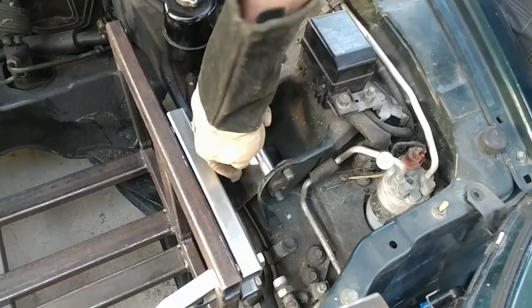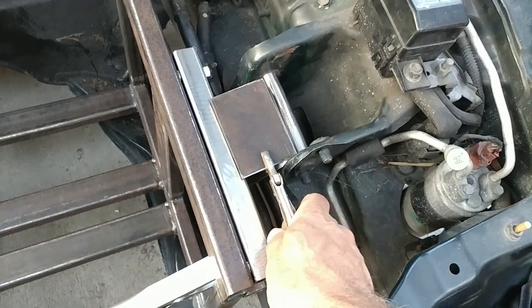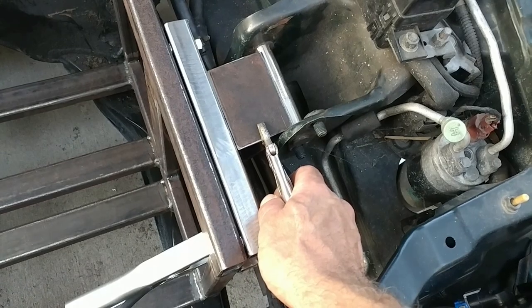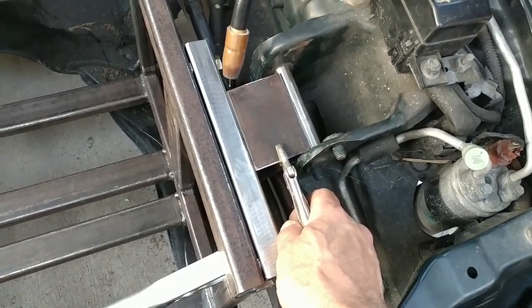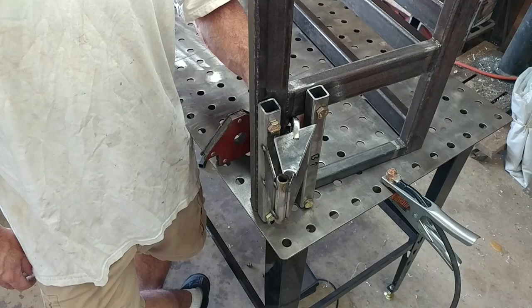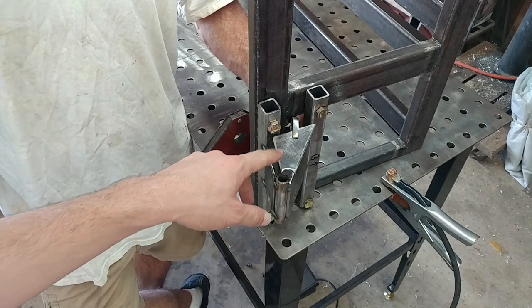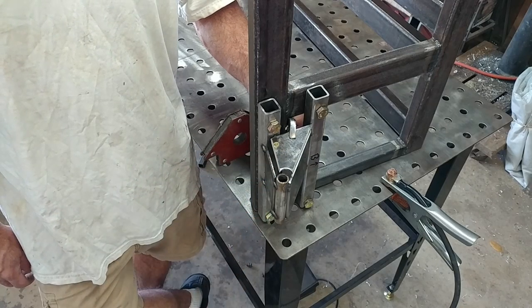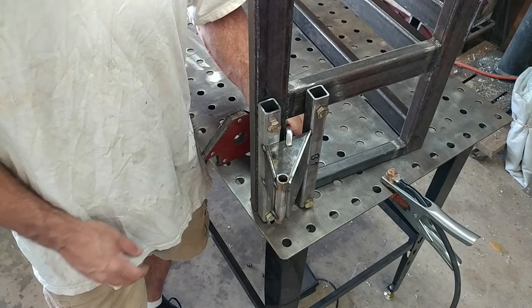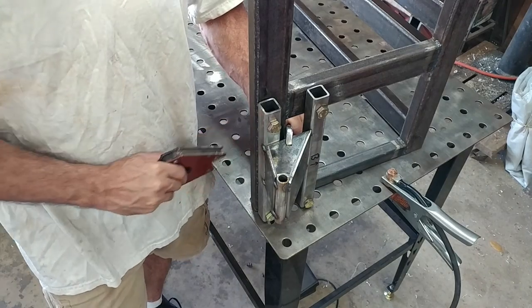So we cut this bottom part off of just a random piece from the scrap bin, and the remaining cutoff piece just so happens to be the exact size we need to make this top part. Ready? We're boxing in this support that we tacked up previously, and we've made basically two of these to put in the ends, and they fit pretty much just like that. The back piece fits on top instead because we have room up there, but we don't up here, so we're putting it sort of inside the triangle.